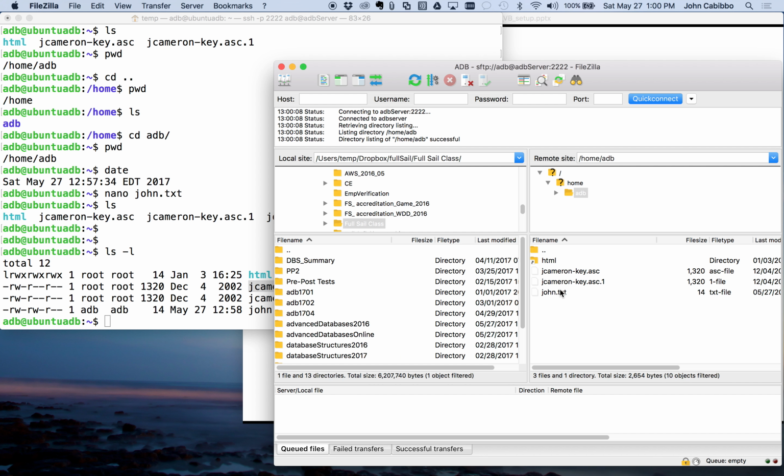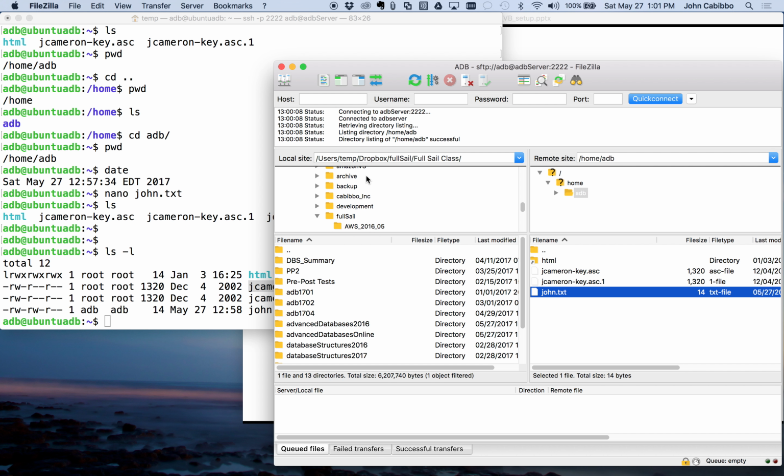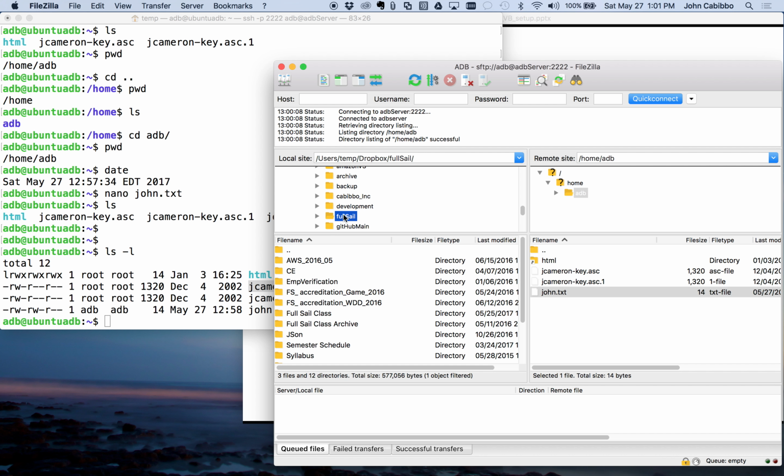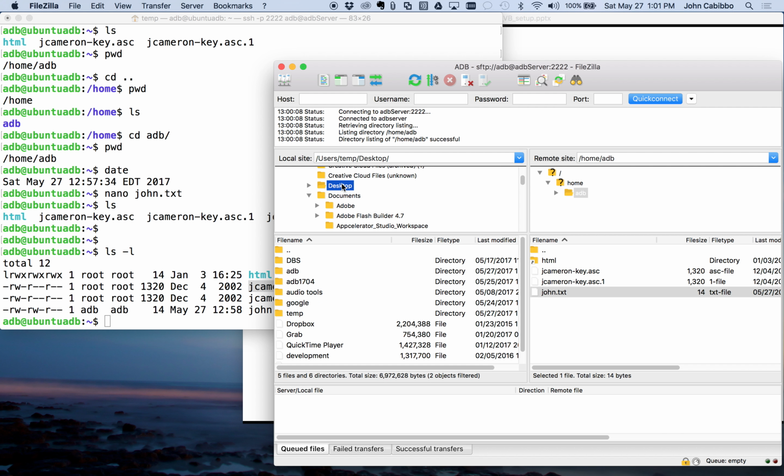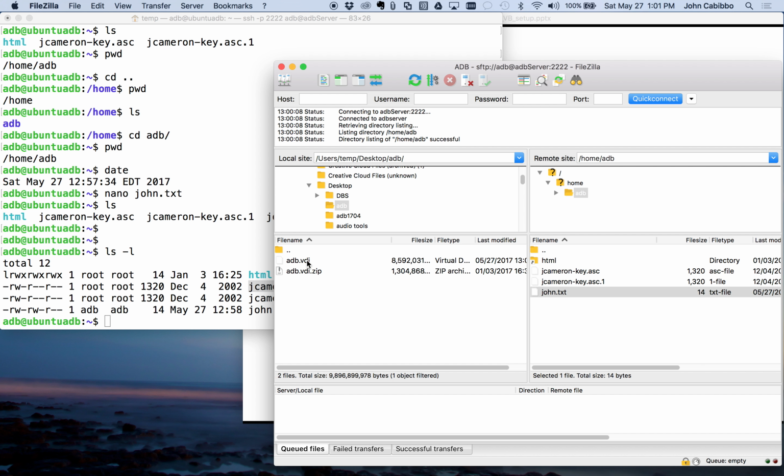Now, if I was to take a file like this and drag it, I'll just drag it to my desktop. I go to my desktop, and let's just say for a moment I go into that ADB folder. You don't have to do this. I just want you to watch. There's that VDI file and the VDI zip file.